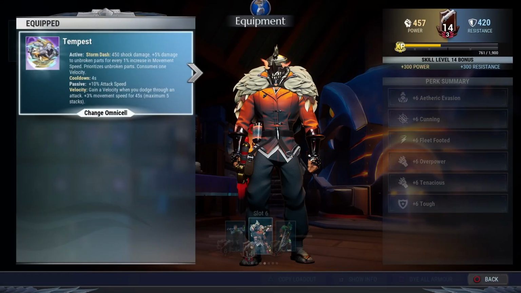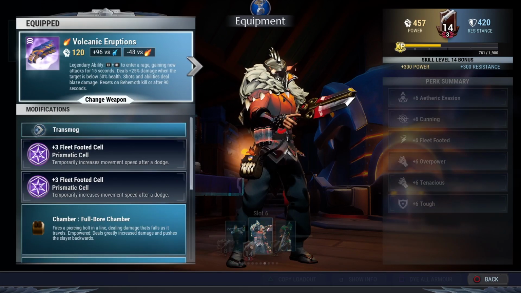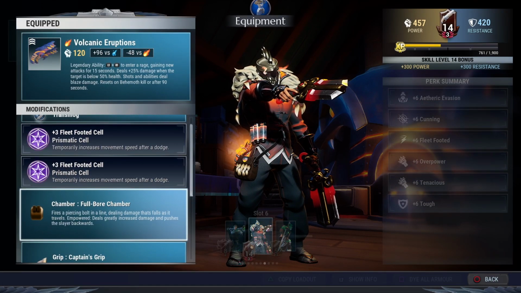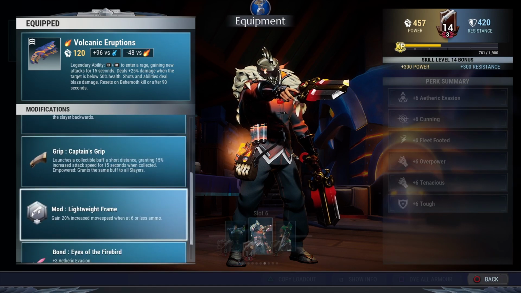The Omni Cell is Tempest Omni Cell. The weapons are Volcanic Eruptions, which has 2 plus 3 fleet-footed cells. Chamber is Full Ball Chamber. Grip is Captain's Grip. Mod is Lightweight Frame. And the bond is Eyes of the Firebird.